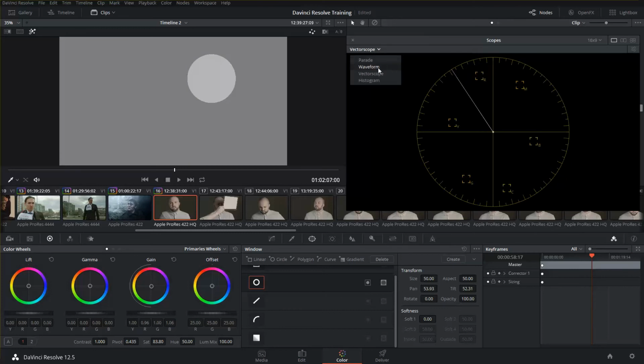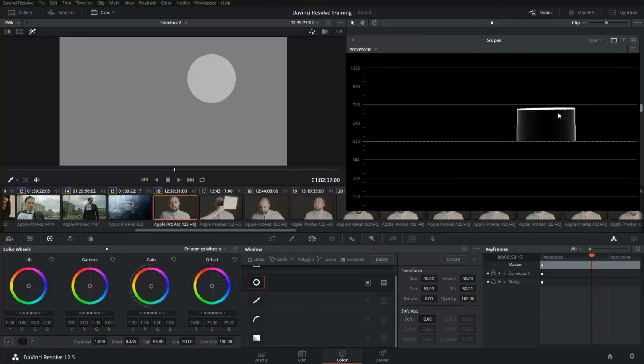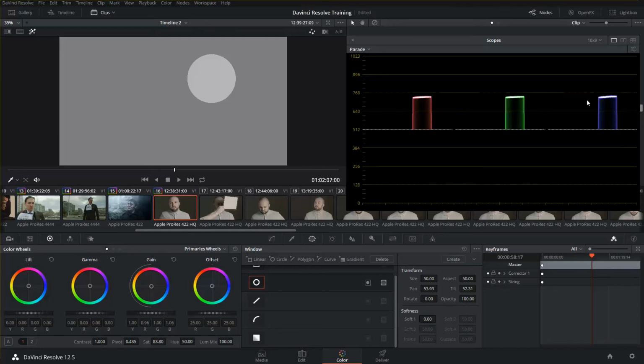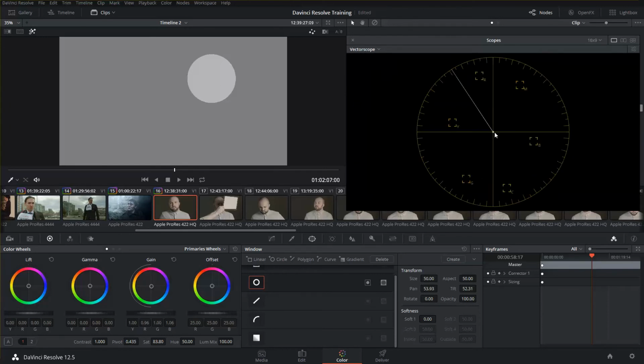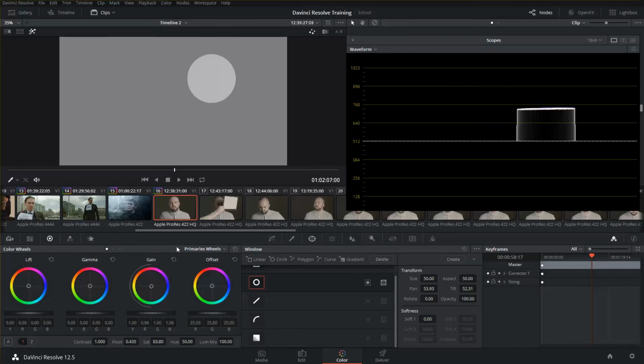Let's go back to the waveform. So you can see it's pretty much white now, because they're layered on top. And you can also see if I go to the parade scope, they're pretty much the same height. And yeah, in the waveform, once they're white and aligned, that's when you've got the white balance. And you can also see in the vector scope, it'll be a small dot in the middle. If there's a color cast, it would move out towards red, magenta, blue, cyan, green or yellow, but it's a dot in the middle. So this is a good white balance we've got here, just by adjusting the gain wheel.